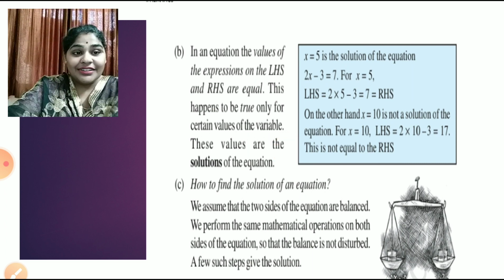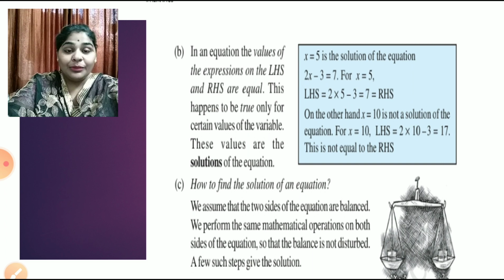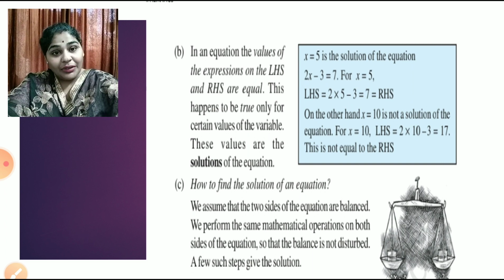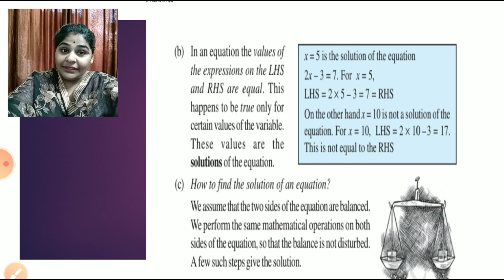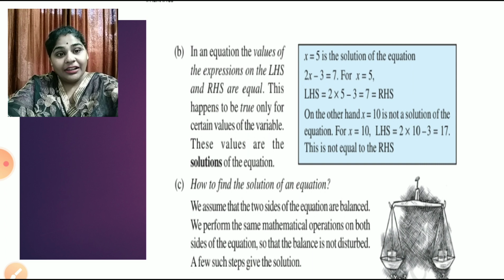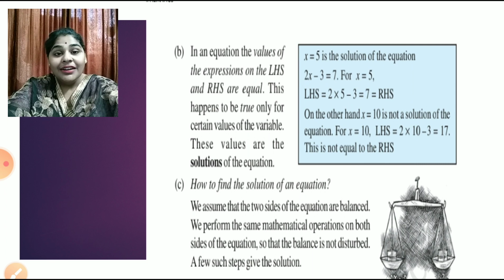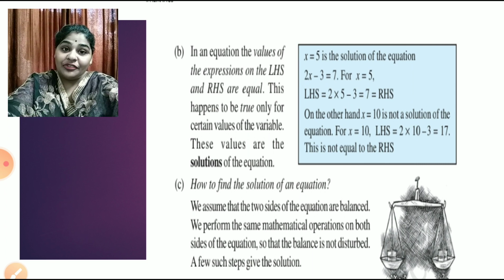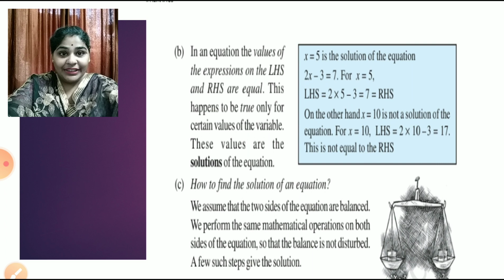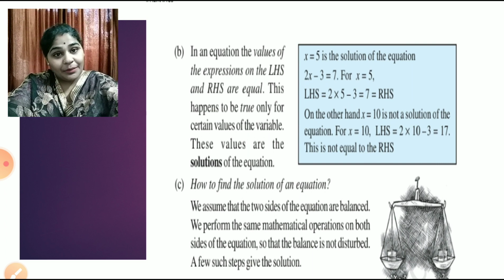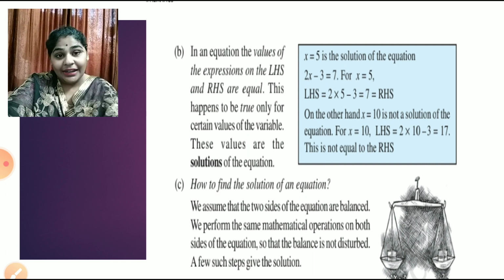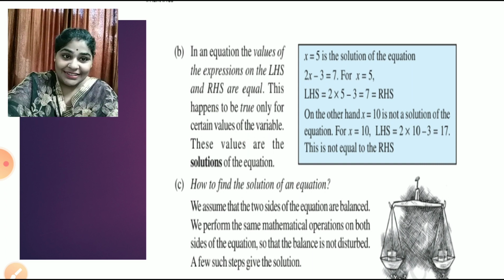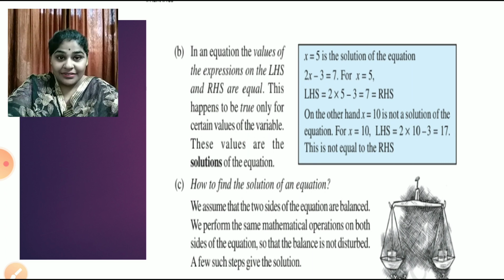Always, children, till now you have done exercises 2.1, 2.2 and 2.3. Everywhere you have seen that either the equation will be given and we find the value of the variable, or in word sums we form an equation and then find the value of the unknown variable. That is nothing but finding the solution of the variable. And how do we check our answers? We substitute the value of the variable in the given equation and then we can see that left hand side is equal to right hand side. So this is the solution.